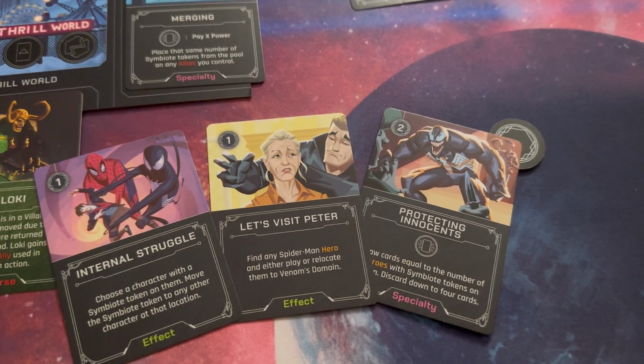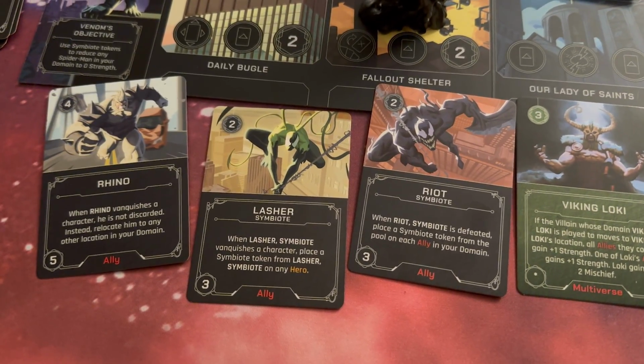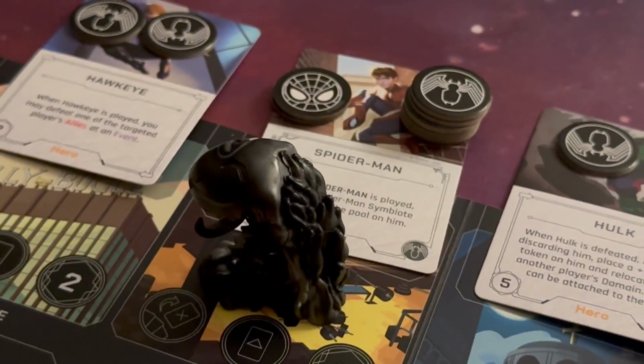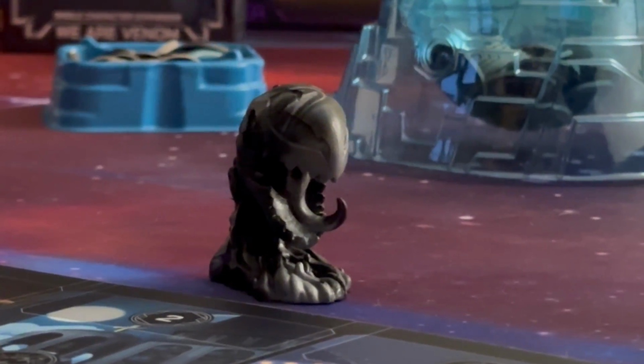But overall, what do you think about the art, the components? Art is beautiful, and when we covered Marvel Villainous before, we talked about how the figurines seemed a lot cheaper, and they have this plastic feeling. They just don't feel as grand and as nice as the traditional Villainous, but the Venom figurine is the same material that they use for Villainous, or very close at least. He's awesome. Yeah, it's way higher quality.